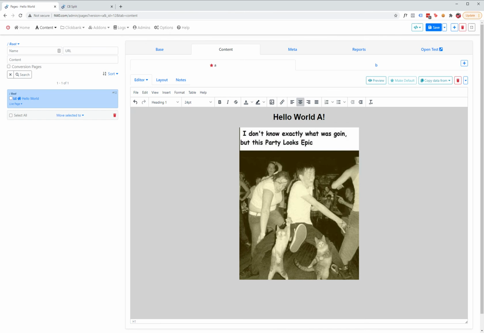I hope this video helps you out. Our next video in the series is going to deal with snippet management and how the snippets can be inserted into various layouts and pages globally, or by type, or a certain amount of pages except for a few. And yeah, tune into the next video and you'll become an expert on snippet management on cvsplit.com.